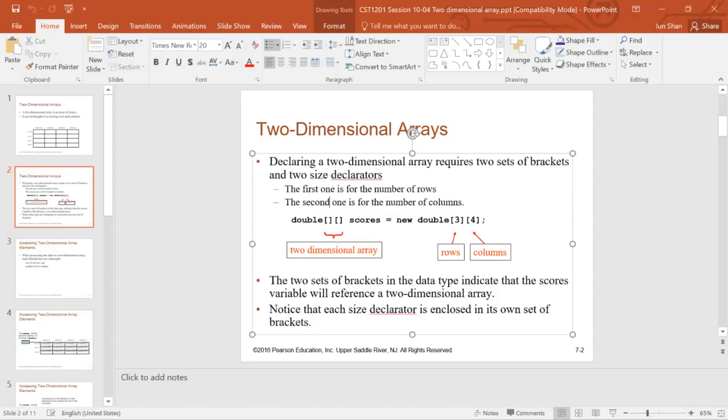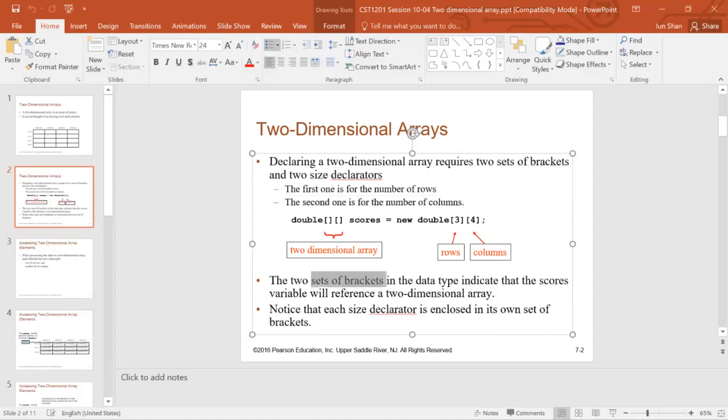The second one is the number of columns, the smaller size of the individual arrays inside this array of arrays: the maximum number of elements you have in each array inside your two-dimensional array.